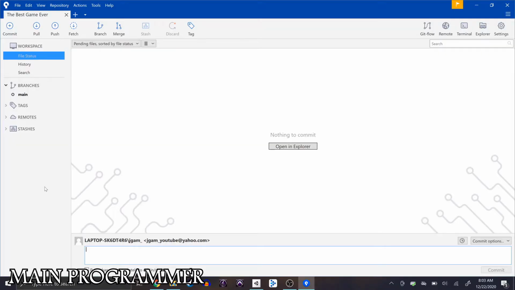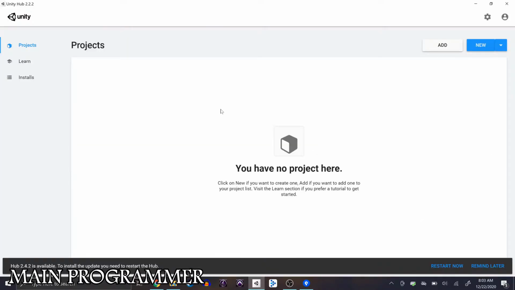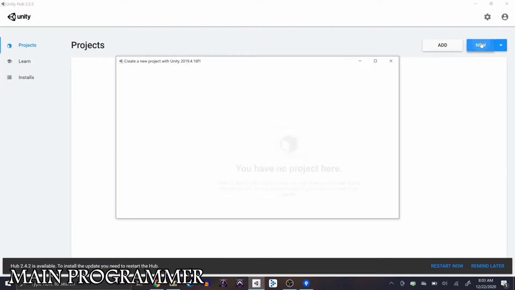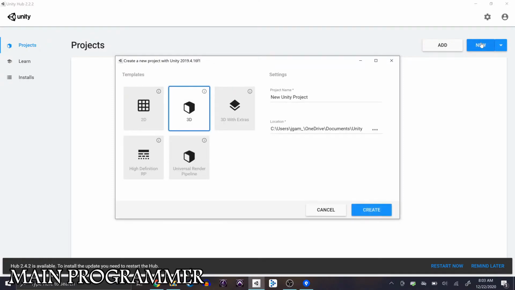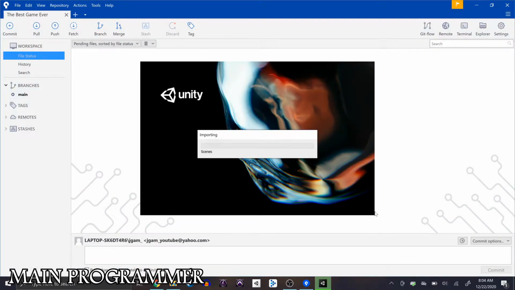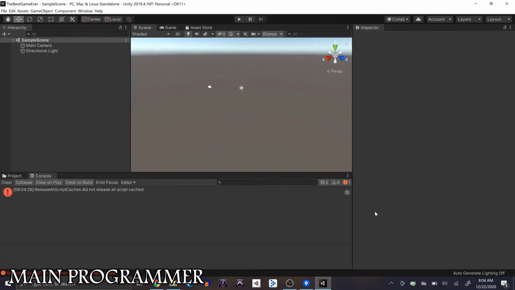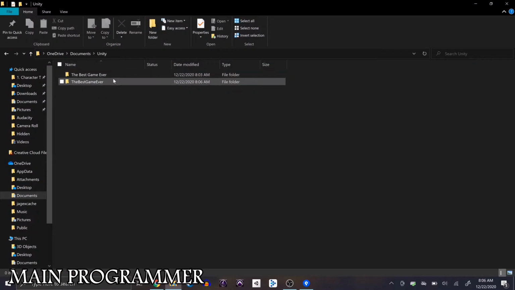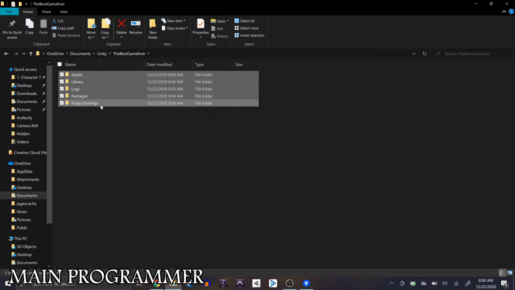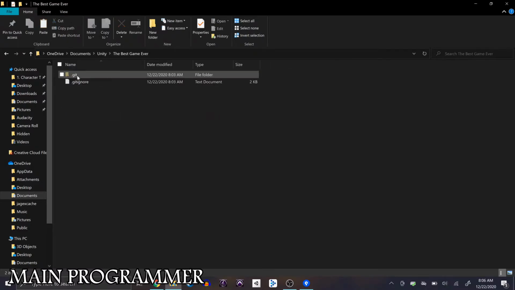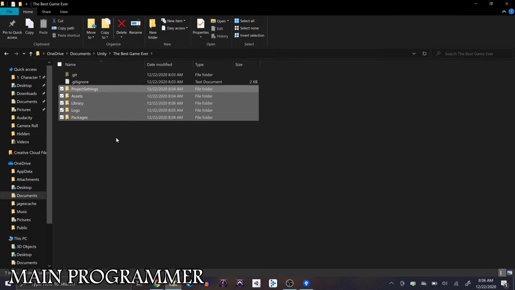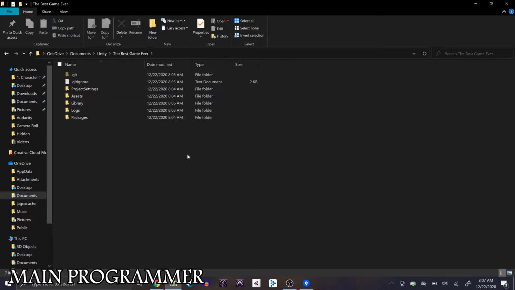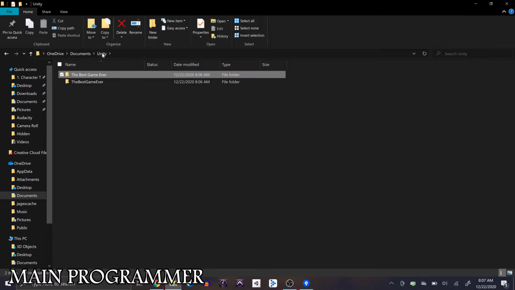Hit clone. Now it's finally time to make our Unity project. Take note of which version of Unity you're using because it should be identical to the version you're using on your other computer. Make the project however you like, but I'm going to make a simple 3D project. Once all the assets load and the project opens up, I'm going to close my project. Then, I'm going to look for the folder of that project and copy-paste all of its contents into the folder that I made into SourceTree. Once you do that, we no longer need our original Unity project, so you can go ahead and delete it.